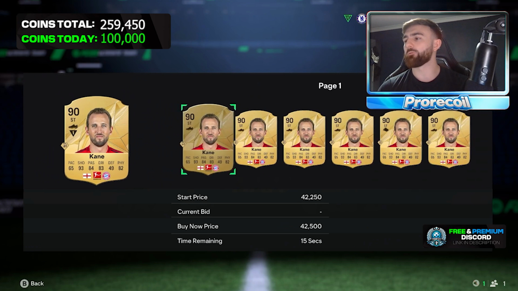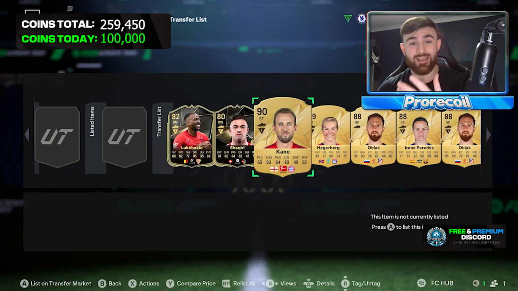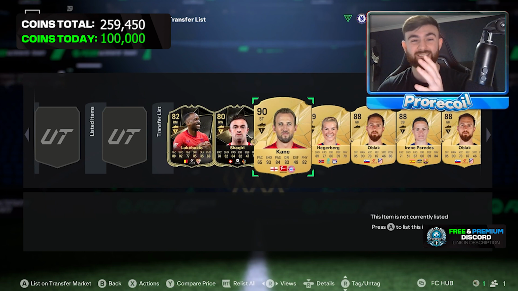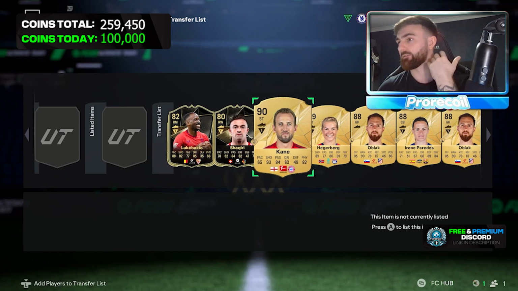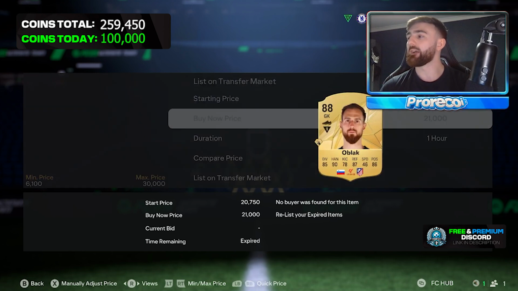Now, the next set of investments we're going to be doing easily is going to be 90s and 89s, because right now, they are going to be the next card to really shoot up. Of course, the likes of De Bruyne, the likes of Odegaard, you've of course got the likes of Kane here as well. They are going to go up.